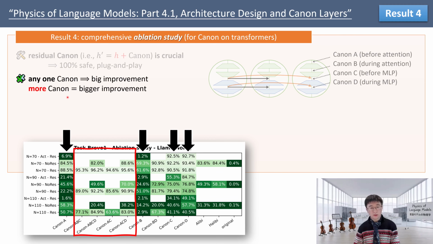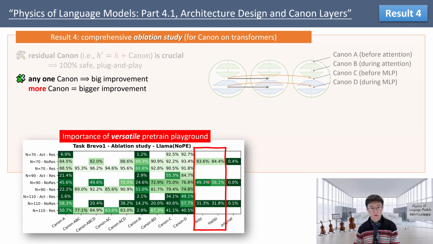So this is actually another place for me to show you this result I promised a few slides ago that corresponds to ALiBi. So earlier I told you that ALiBi is a very good modification on top of NoPE. So it's indeed going to improve the performance of NoPE, but it's still nowhere close to our Canon performance on top of the NoPE architecture. So by just doing NoPE plus Canon, it's going to perform much better than ALiBi in all of our synthetic tasks that we designed.